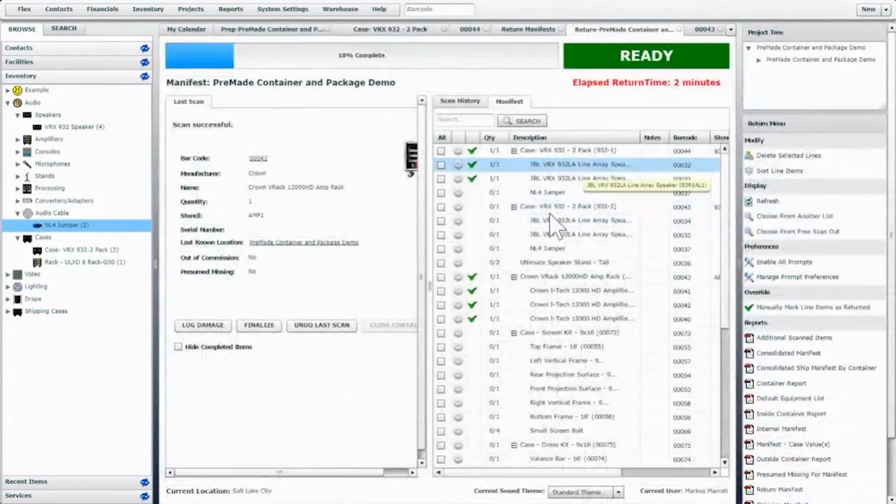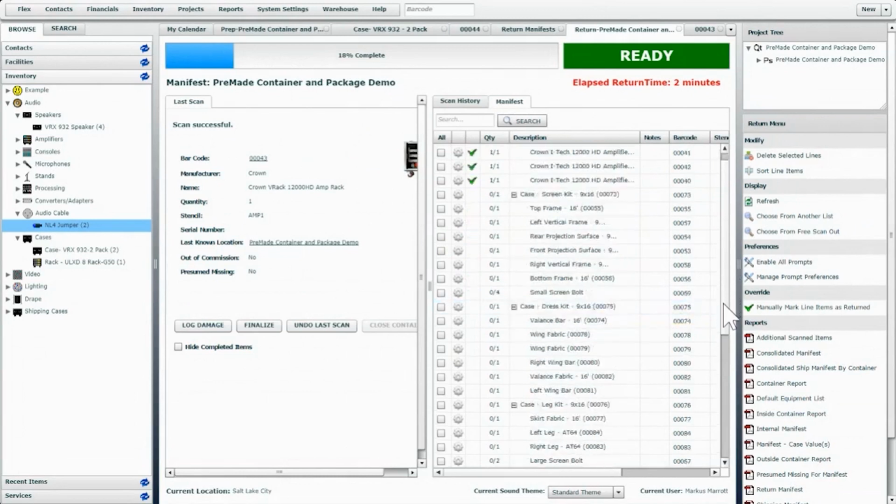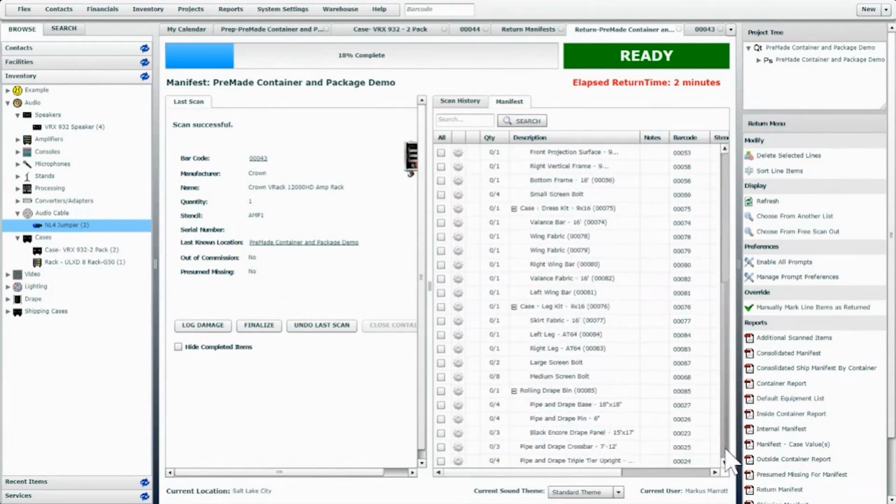And that would just be kind of rinsed and repeated through our other storage cases, because again, these are storage, all of our screen kits are storage. And then the only key difference here is at the end for our rolling drape bin, again, this is expected to go empty. And so we're not expecting any of these items back in it anyway. So we just need to scan and double check, did all of these parts and pieces get back, okay? So that's the key part of the demonstration for today.